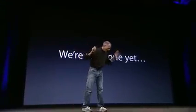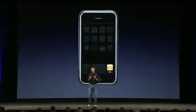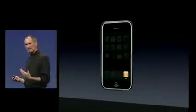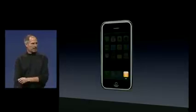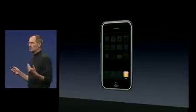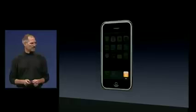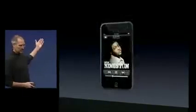You know, when we introduced the iPhone in January, we said it was the best iPod ever. And iPhone owners agree with us. It's incredible with its multi-touch user interface, its incredible album artwork and video. It is the best iPod ever. And people have been asking us and wondering, when are we going to bring this technology to an iPod? Well, the answer to that question is we're going to do it today, and this is what the product looks like.